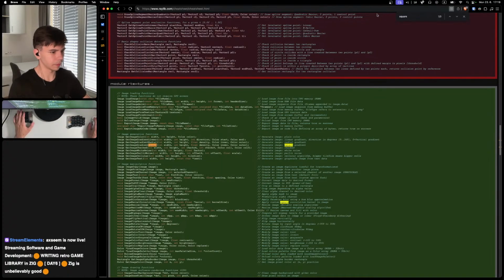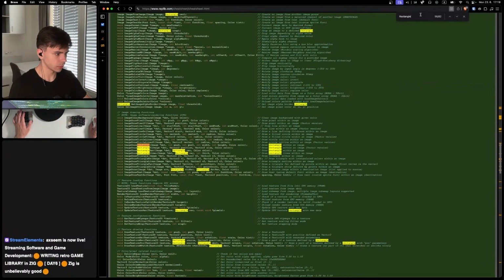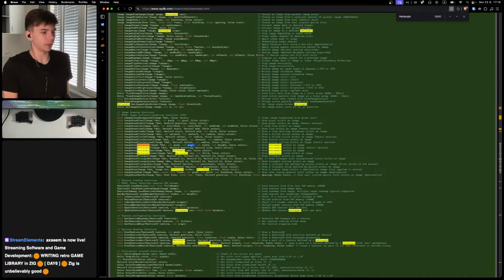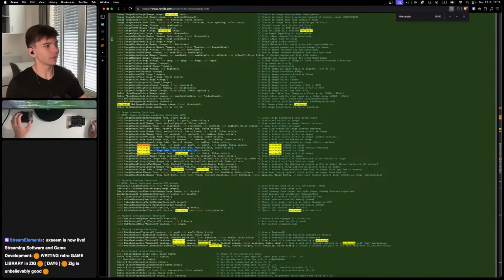I want a square. Oh, there is no rectangle. Image draw rectangle. Yeah, it's pos X, pos Y. So it depends. Answer: it depends. Damn. Lines, rec. So they have both. Okay.